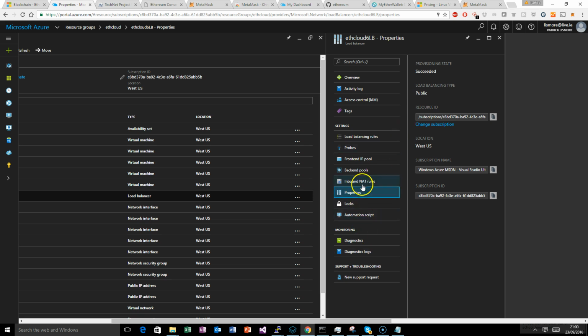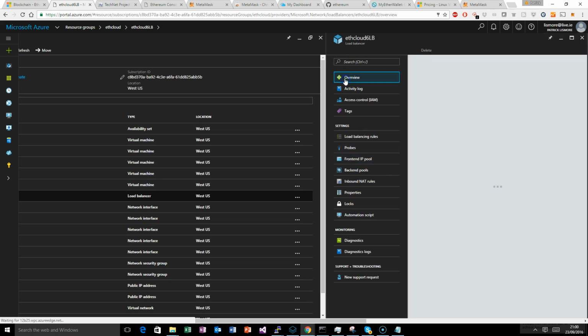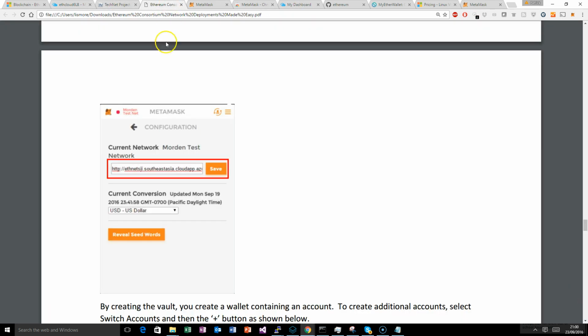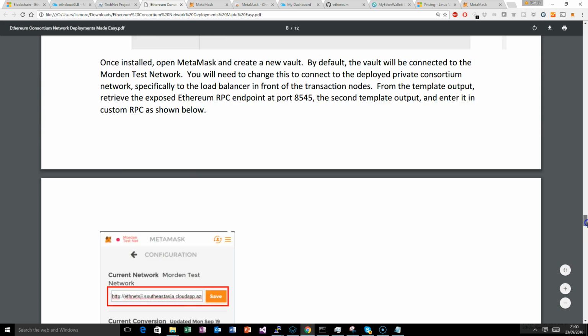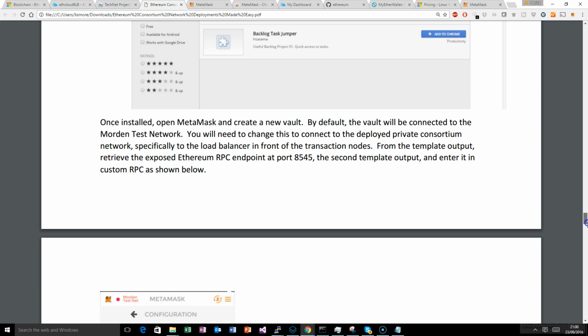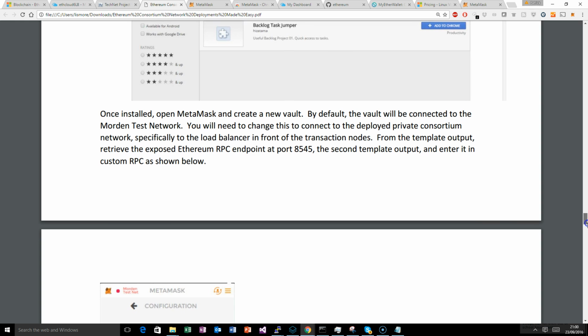Maybe not. Let me just read that again. So, expose the Ethereum RPC endpoint.